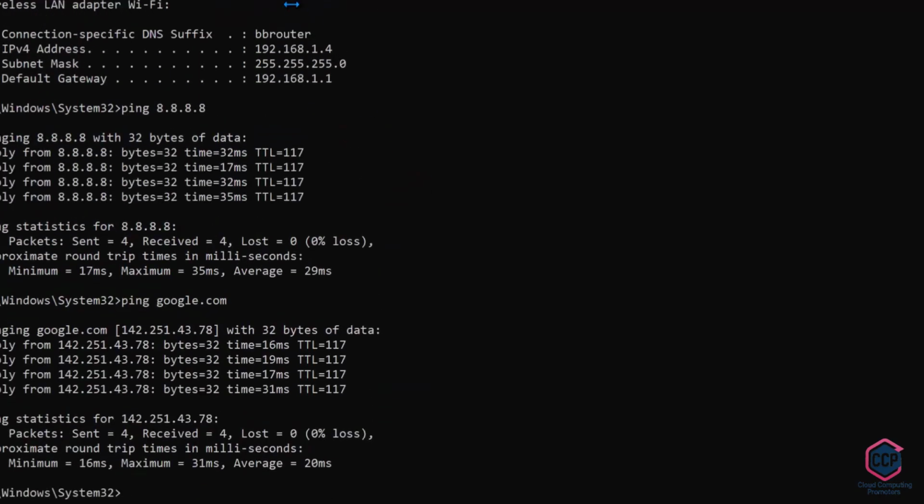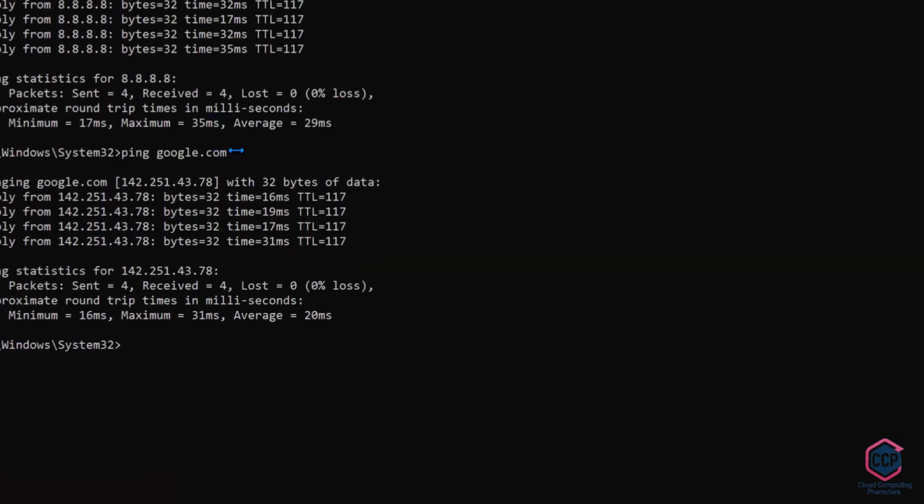So when I ping 8.8.8.8, which is Google's DNS IP, it is sending 32 bytes and the time is 16 milliseconds.